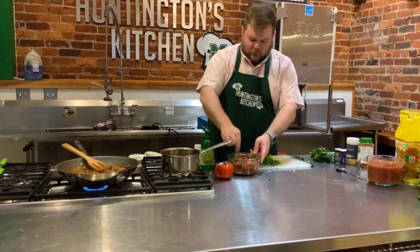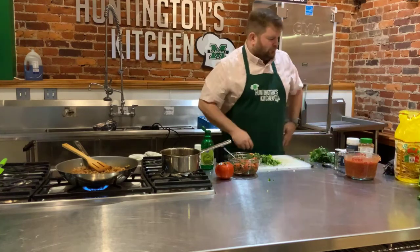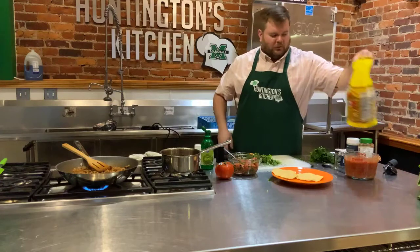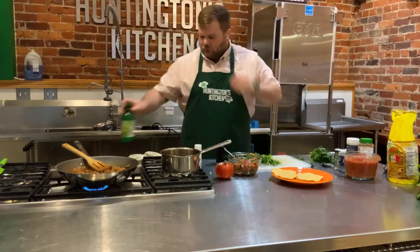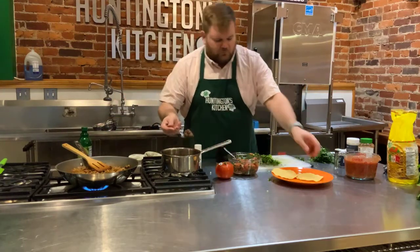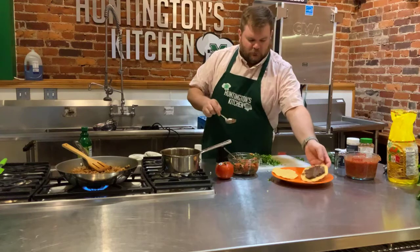Alright, so we got our fresh salsa made, our canned salsa that they kind of have in Mexican restaurants, and now we got our tostada shells ready. These are the store-bought ones that you can see in most supermarkets. They're great, they're already made, so that way, you know, most of the work's already done for you. They taste great. Just want to take a little spoonful of our beans here, kind of spread it about on our tostada.